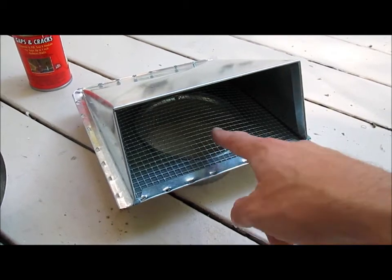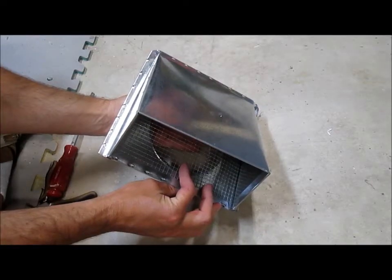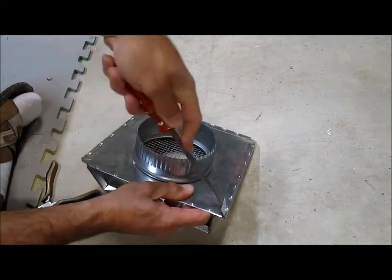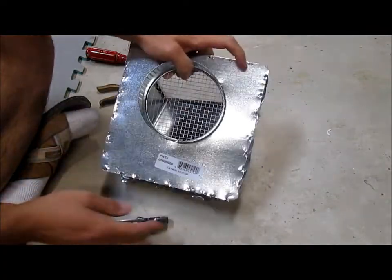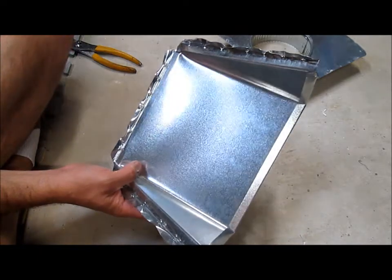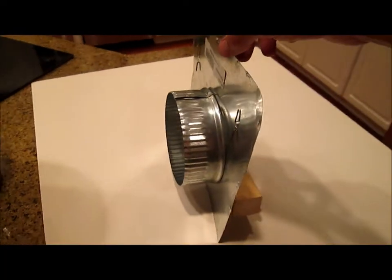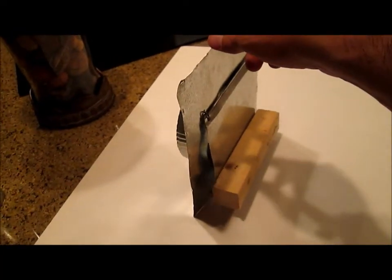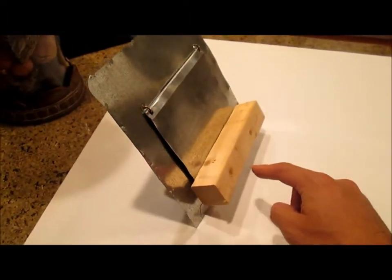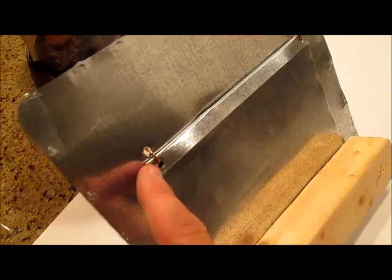I'll put this piece on next, but I'm going to take out the screen and modify it to be a door that opens when the blower is on. Using a screwdriver and pliers, I'm going to peel off this hood. Now I'm going to cut a flat panel out of what's left. Here's my modified blower vent — I took the front completely off and made a little door out of that metal piece, and I put a block of wood here as a weight, with some holes and copper wire as hinges.